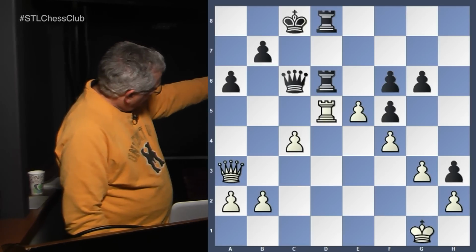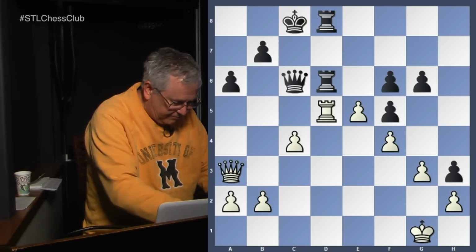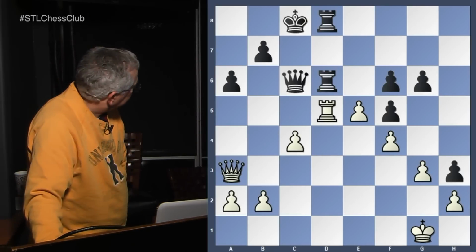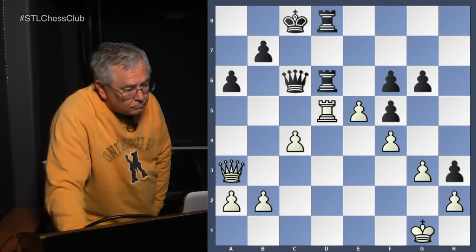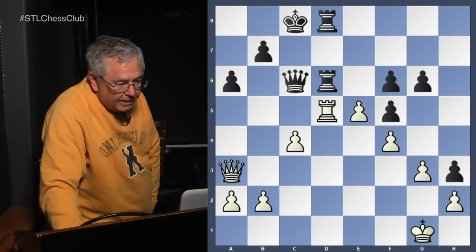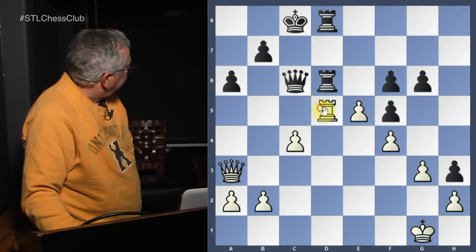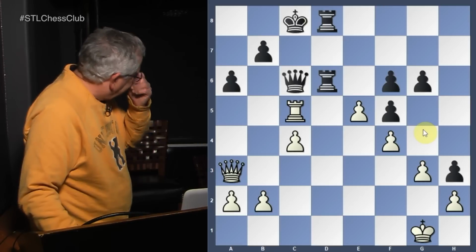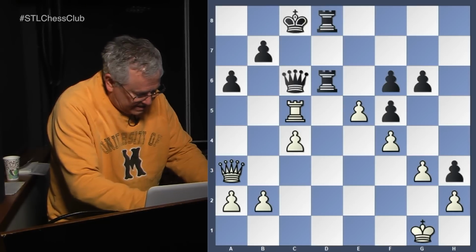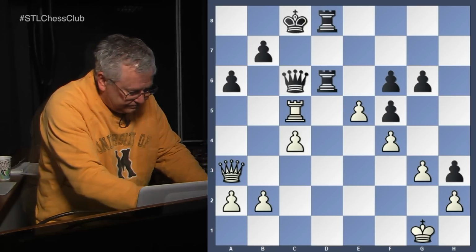Now, white could try rook to c5, but it doesn't work out too well for him. Let me call my notes up here. Oh, yeah. So I actually don't have a note on it, but rook to c5. We're going to call up the chess computer engine, and it'll help us analyze what happens after rook to c5.